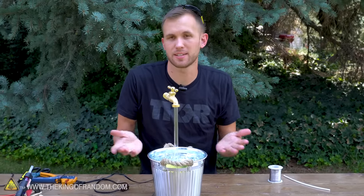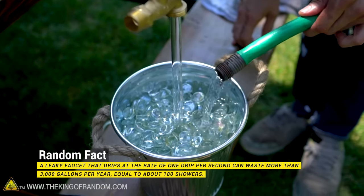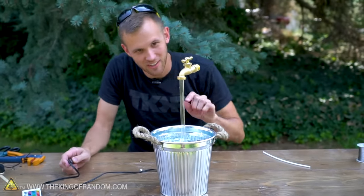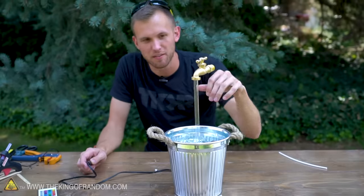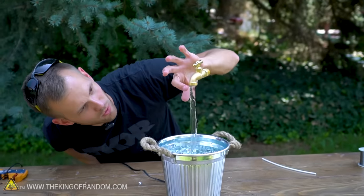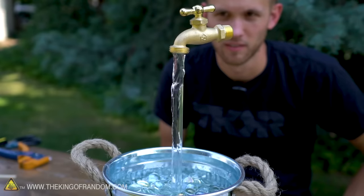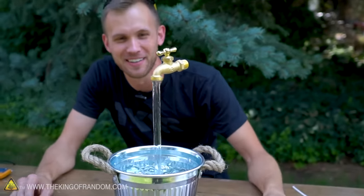Now let's add some water. How much you add is up to you — I like to bring it up to just below the surface of the stones. Random fact: a leaky faucet that drips at one drip per second can waste more than 3,000 gallons a year, which is equal to about 180 showers. We've got our bucket plugged in, let's turn it on. Ideally the water will come up out of the holes in the top of the pipe and distribute around the sides. Sometimes you need to just touch it to get it flowing everywhere. Didn't need much encouragement at all — perfect! That means we did a good job lining everything up so water is distributed evenly all around. We've now got water flowing out of the faucet, and that's what's holding the faucet up — it's a really cool illusion that makes it look like the water is holding the spigot up. Very fun to look at.